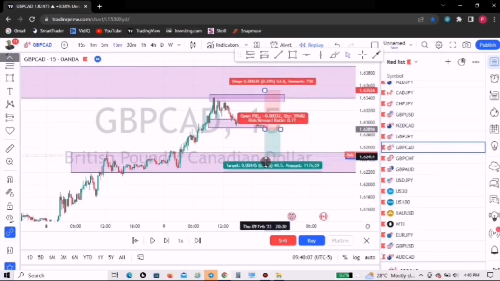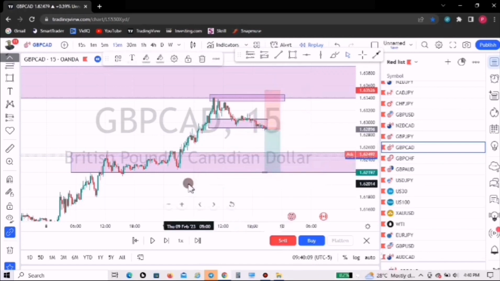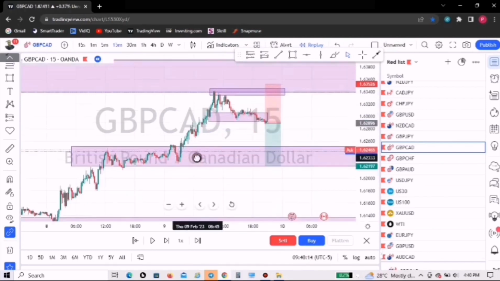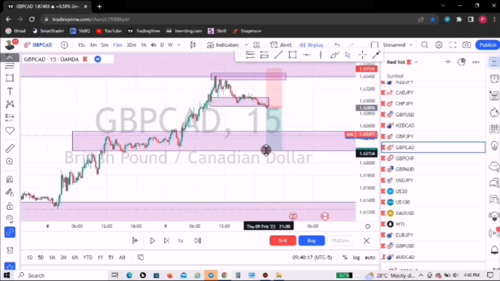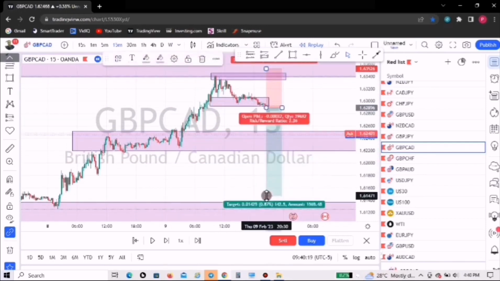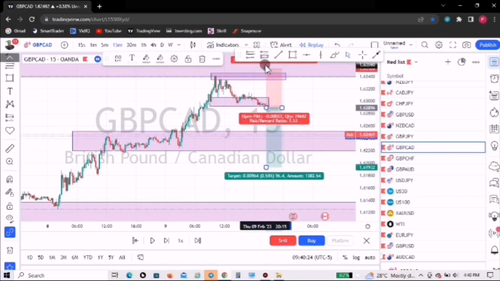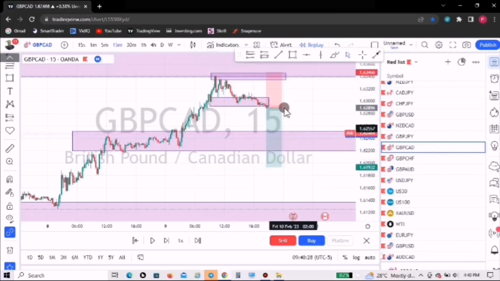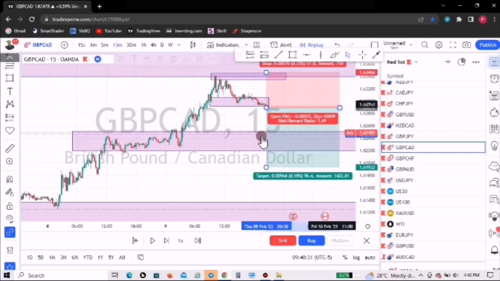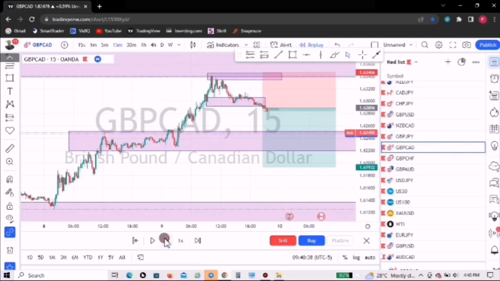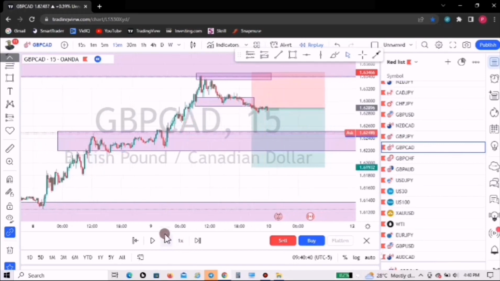Go back to the 15-minute, then you can have your price in that zone. Okay, something like that. Even though you know that price has the potential of coming down to this level, you can even put it anywhere in this place, anywhere in that place. So there you have your signal or your trade, and then you let price play out.